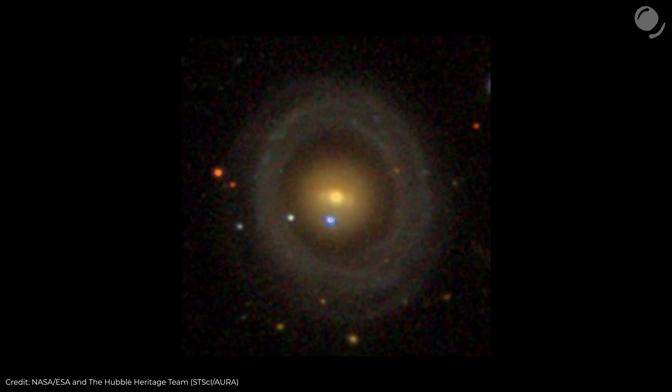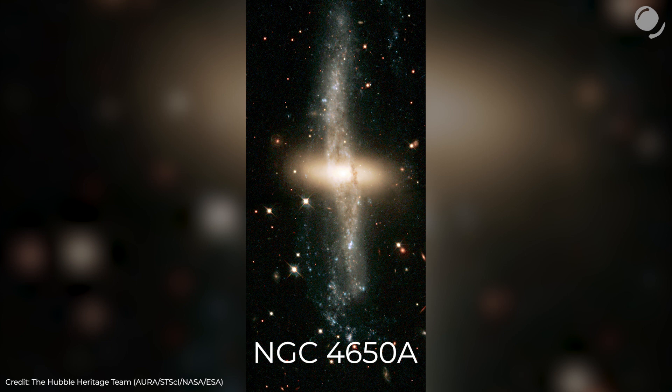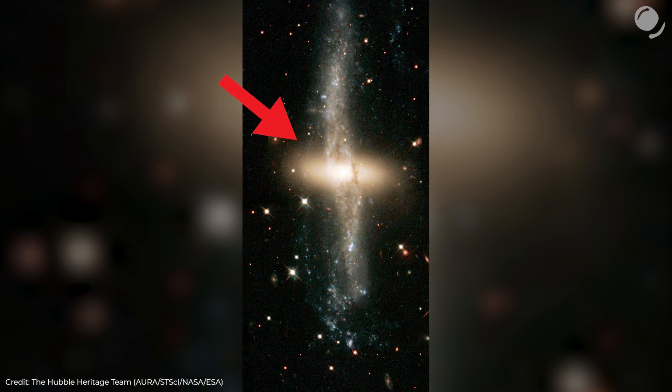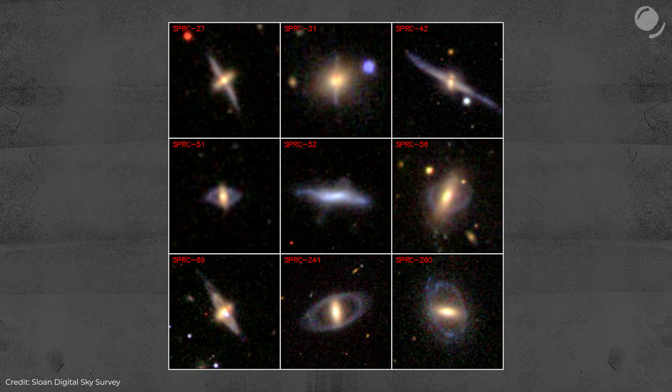Some have quite a regular circular shape with a core in the center; others are elongated with an off-center core and a somewhat knotty ring. And there are so-called polar ring galaxies — they have rings perpendicular to the host galaxy's rotation axis. A famous example is NGC 4650A. This is the HST image: here is the central part, which is basically a lenticular galaxy, and here is the ring of stars, gas, and dust, which is almost perpendicular. These galaxies are very rare — only about a hundred of them are known, with some more candidates. So there is some variety among ring galaxies, which means that different processes could be responsible for their formation.